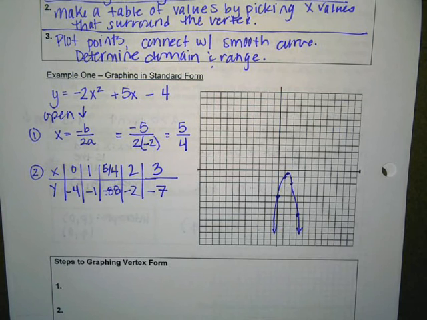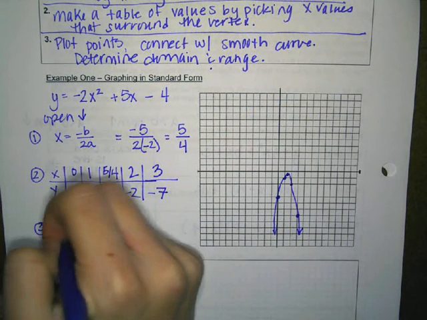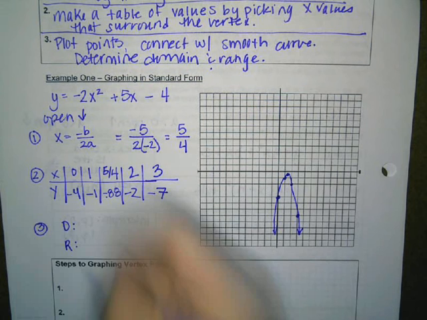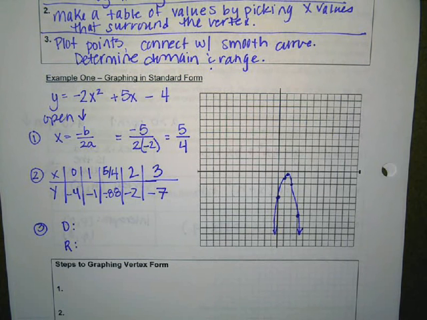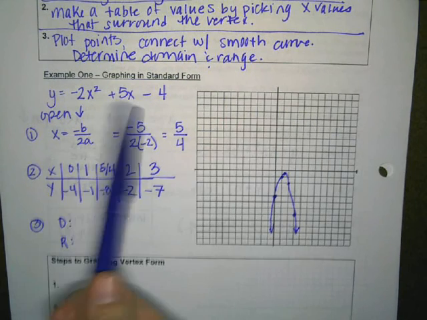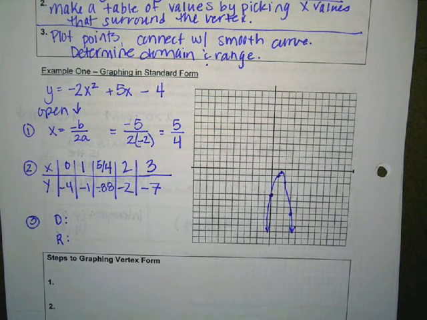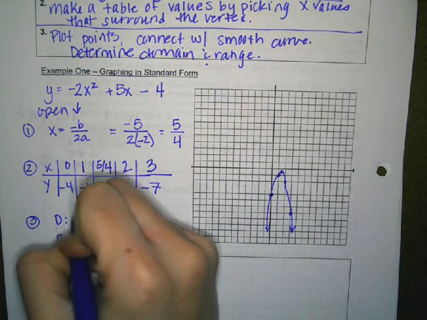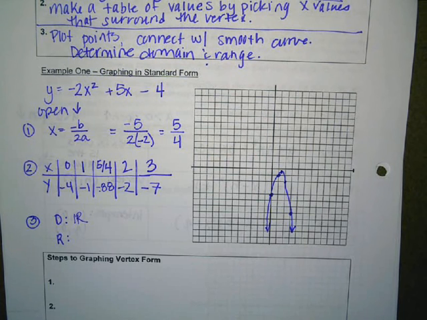Alright, and then our third step here will be to do domain and range. Now, did we plug in 0? Sure. Could we plug in a negative number and have it work? Yeah, we could plug in a negative number and get a number out. And we plugged in a positive. So there's no numbers that we would not be able to plug in. So what should domain be? All real numbers. You can plug in fractions, decimals, negatives, zeros, positives.